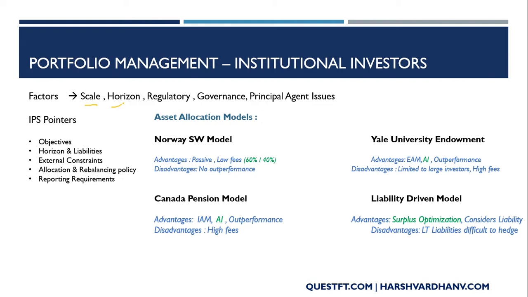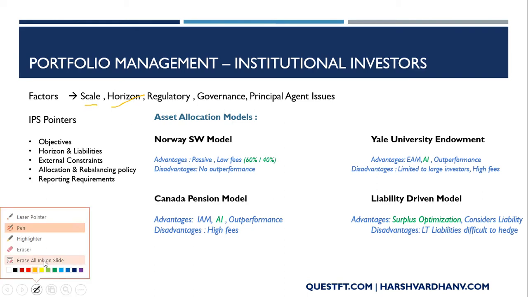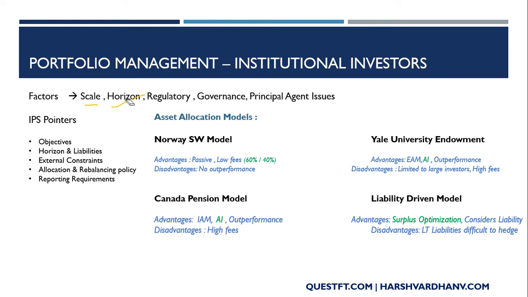Their horizon is generally long term because these funds or institutes manage the money for a cause or for a target. In the shorter term you can't make really good money in the market, so obviously the horizon is long term. From a regulatory perspective, they are governed by government bodies. So it's not like retail investors. They are supposed to file their regulatory investments and notify the regulators about their positions, their liquidity and all those things. Depending on the country the institution is working in, the local regulation becomes important.